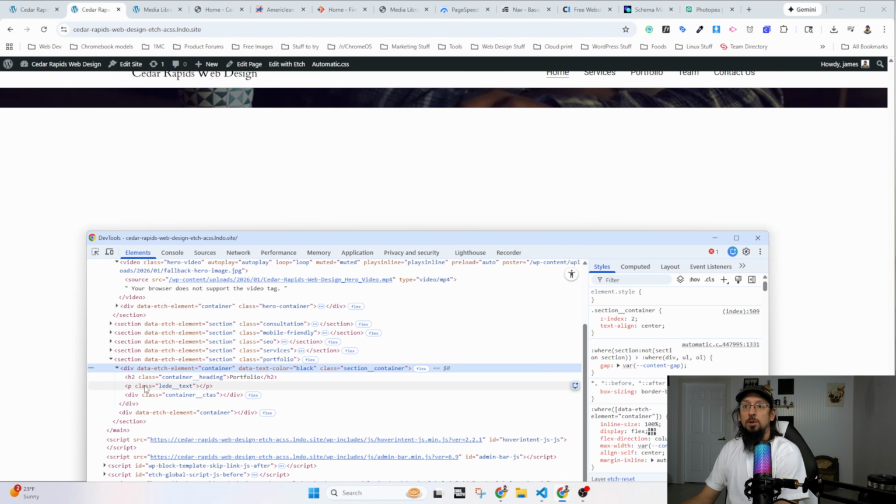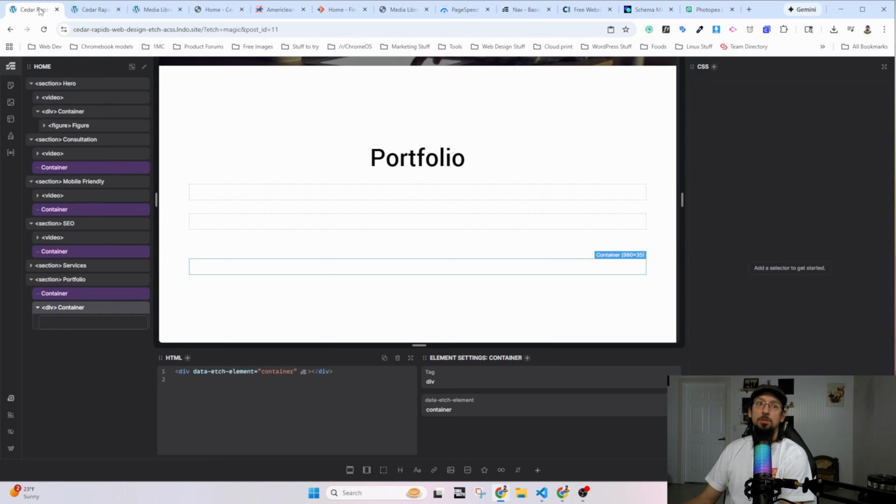Yeah, it's rendering an empty paragraph text and an empty div. So I could add more props to make it so those only show up if I choose to make them show up.